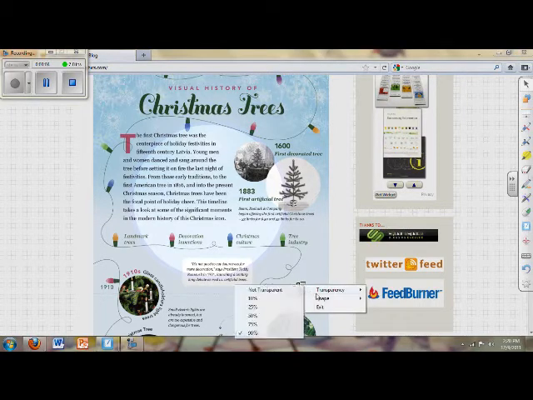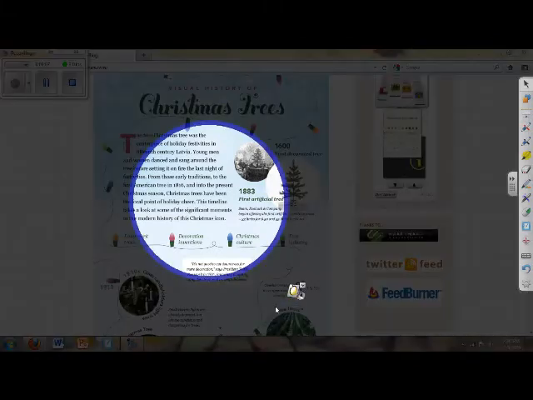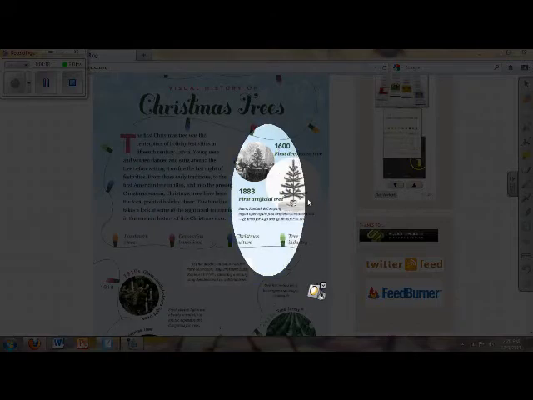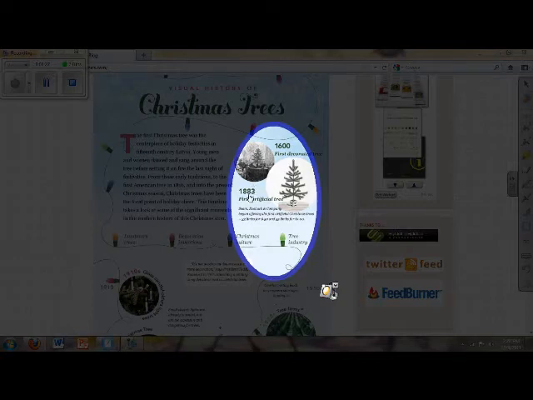The first one's the transparency. And I like using about 25% of transparency so you can still see where you're going, but it's very much emphasized. And now we can see better, so we can move our circle. You click on the blue lines and you can reshape your circle to where you want it to be.